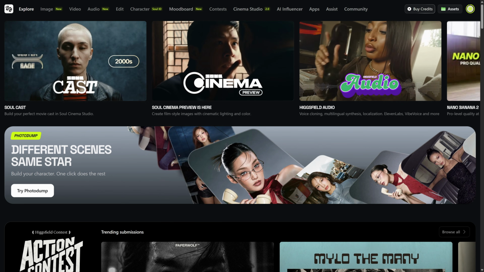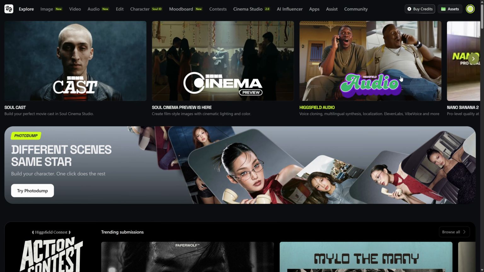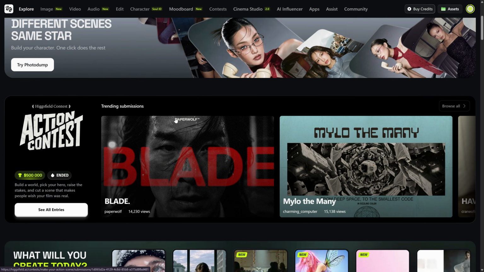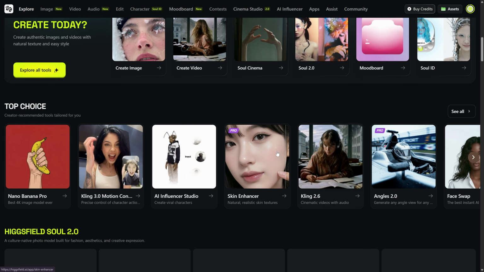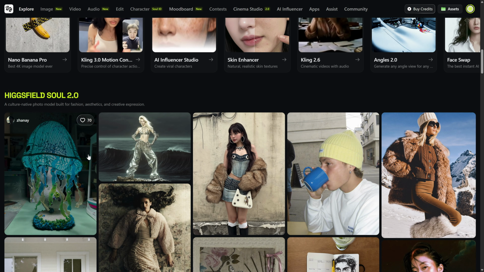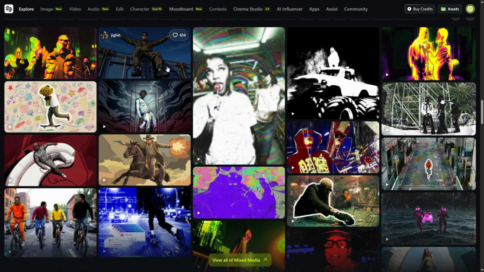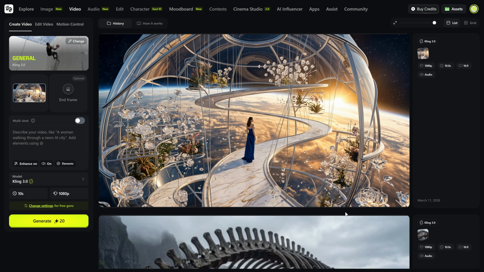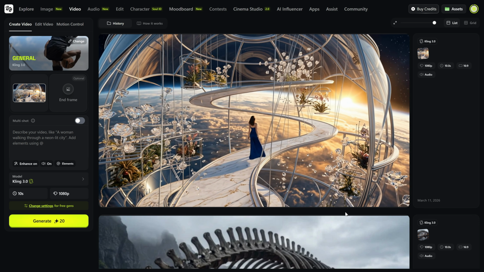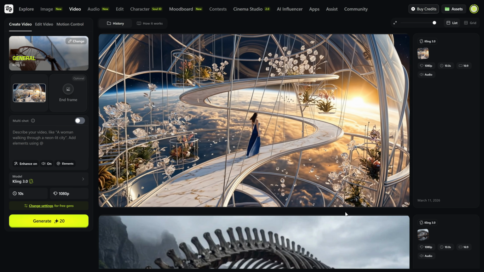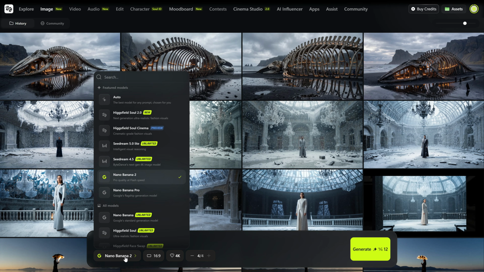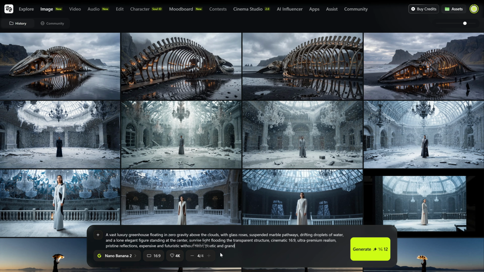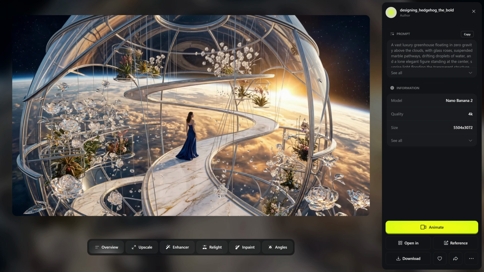This place is basically an upgraded version of the platform we've been looking at. Here, we have a lot of tools together in one place to create content. But unlike the previous platform, this one gives us noticeably higher quality in almost every way. As you can see, the content it creates, whether it's cinematic, cartoon, or realistic, is far above anything we've seen so far. And not only that, we also have external models here ready to use, whether we create images with the new Nano Banana 2, where unlike the original Nano Banana, we won't get any watermark or any limitation when generating.